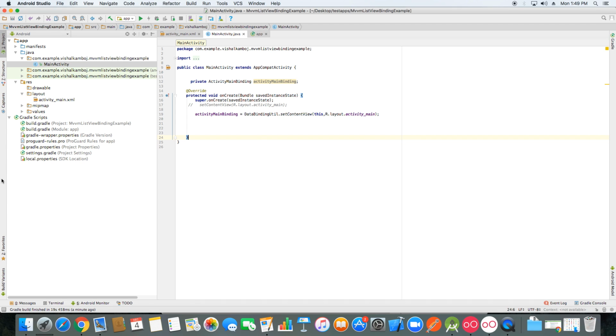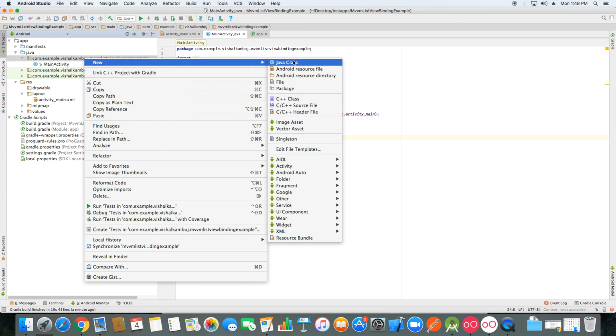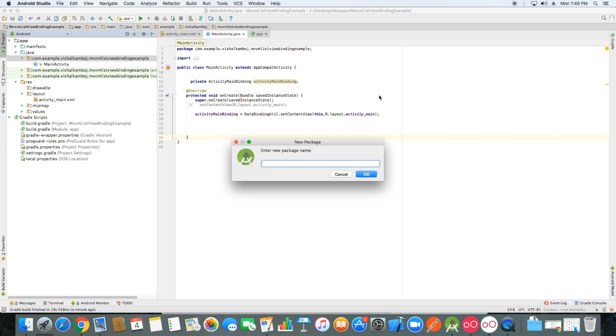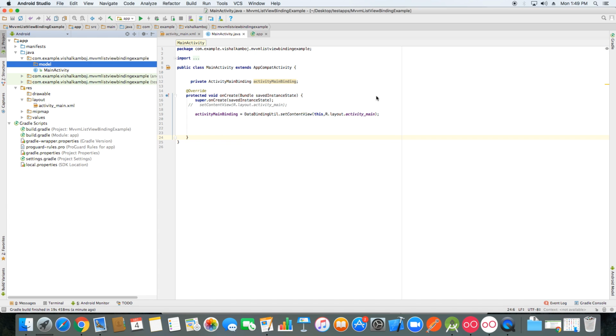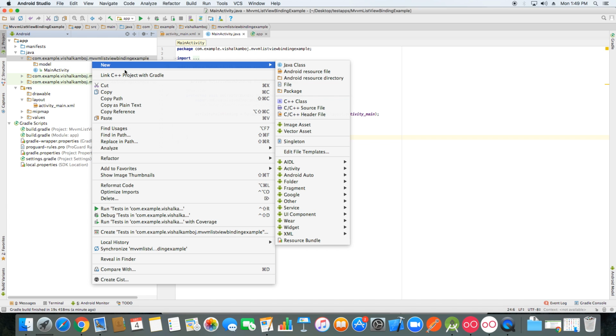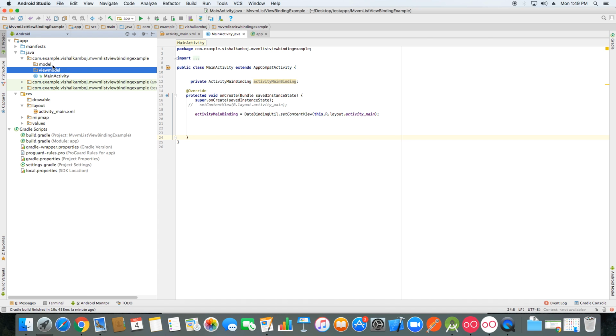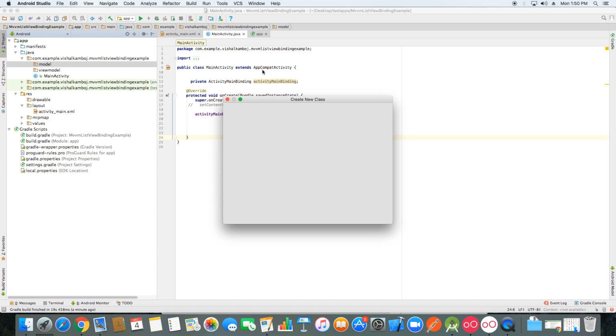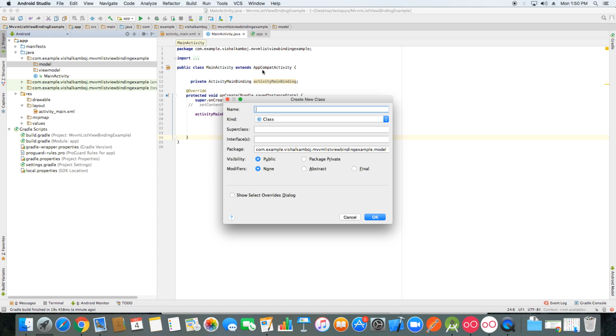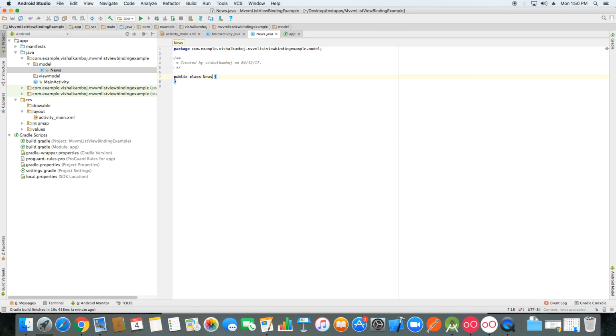Now we have to go for our model and view model. So we create a package model, and another package view model. Under the model we take some real world entities. We have to show news, so let's make a News model.